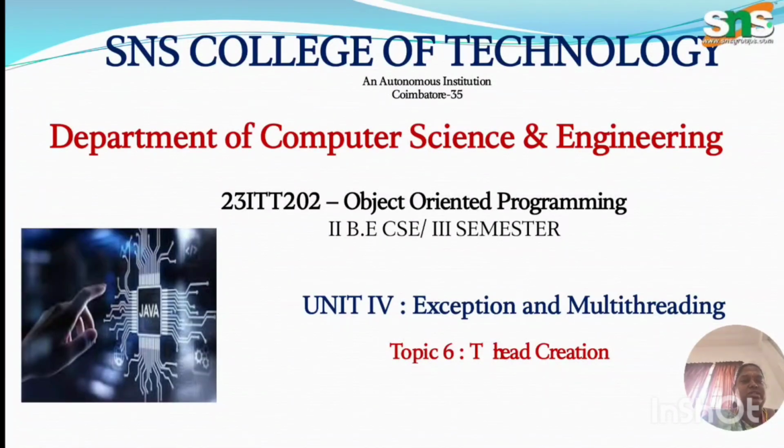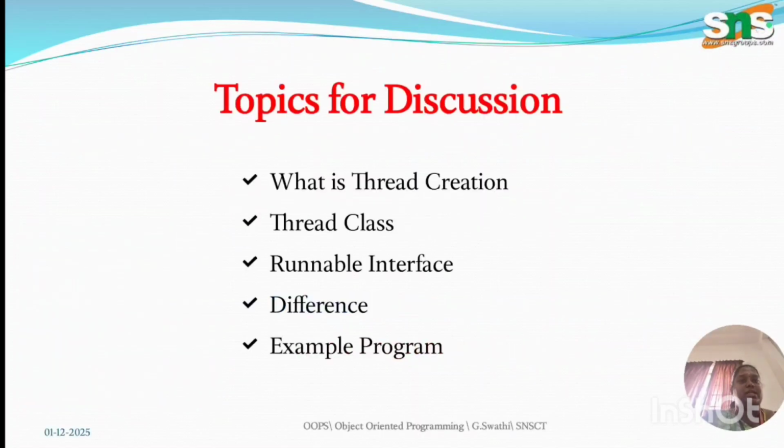I am going to continue the video lecture series on object-oriented programming. Now my topic is thread creation. How will a thread be created, and how will it be made runnable by using an interface program? We are going to discuss what thread creation is, the Thread class and the Runnable interface, then the difference between both of them, and then an example program.